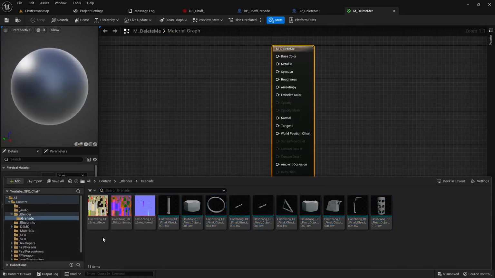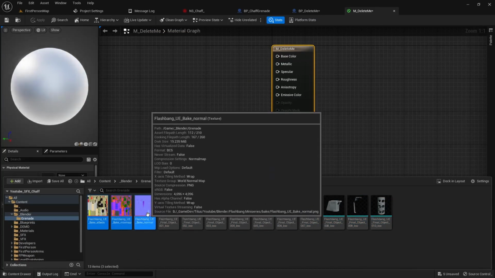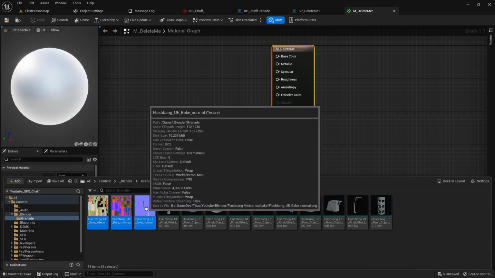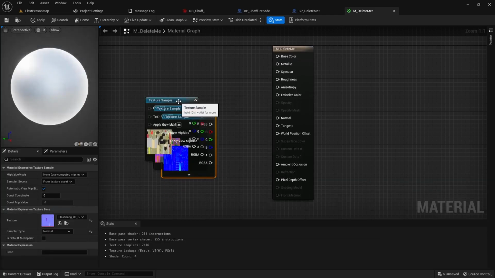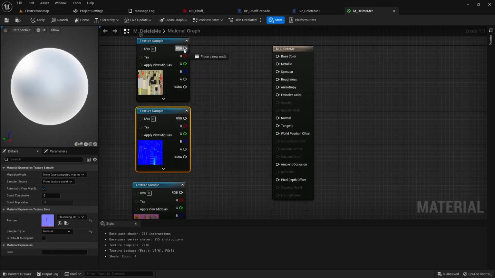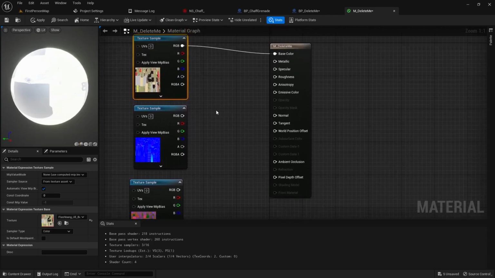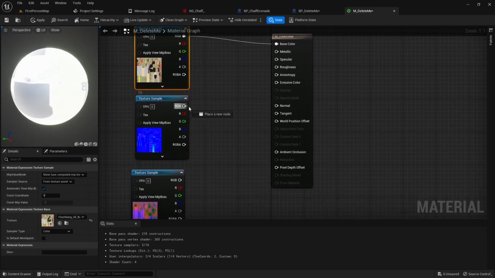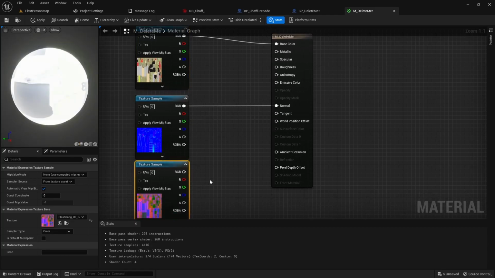Again, Control Space, shift select your exported materials, drag them into the scene, and then we'll pull our mix map, normal, and color. Hook up the color to the base color, or your albedo export, and then the normal RGB into the normal. And then the mix map: the red channel was the ambient occlusion, the green was roughness, and the blue was our metallic.